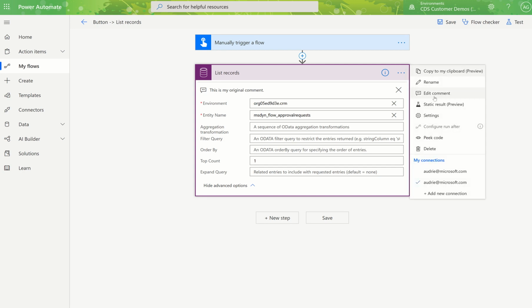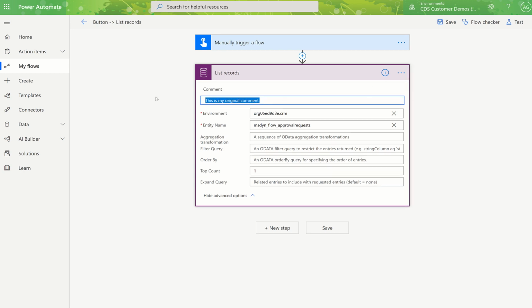I just did edit comment, and I said, this is my original comment. When you edit a flow definition, you can edit any part of these pieces that you're pasting together when you add actions and triggers. I'm going to focus on the comment in this demonstration, but that does not mean that's the only thing you can edit in the flow definition.